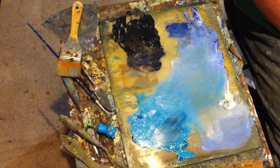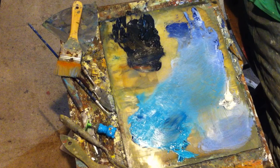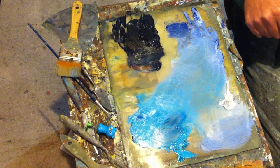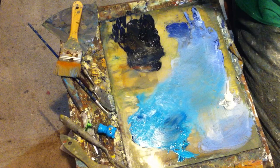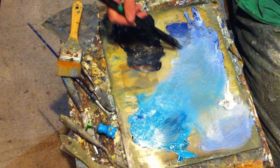Right, pilot cam is on, a brief guided tour of my colours. As I say, pretty much the same as yesterday, it's just all spread out a bit because I messed around with it. But quick recap, I've got titanium white, I've got some nice sky blue just there, I've got turquoise, which I mixed with some green, phthalo blue and titanium white, which is a nice colour. And got some ultramarine blue mixed with a bit of titanium white just there.